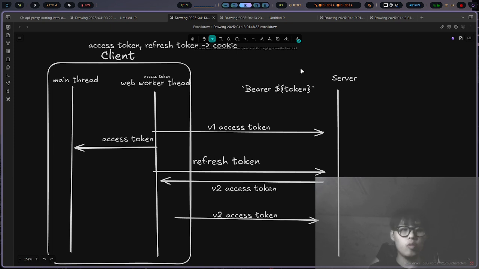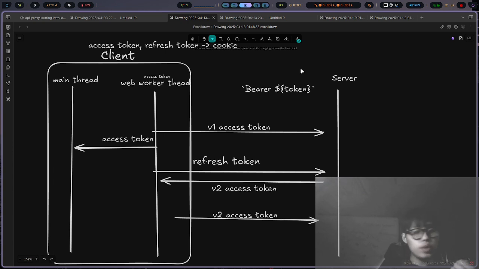The reason the client doesn't have to care about this refresh token is because the refresh token is embedded within a cookie, and every time we do an HTTP request, the cookie is inside the header, so we don't have to think about carrying the refresh token on the client side.